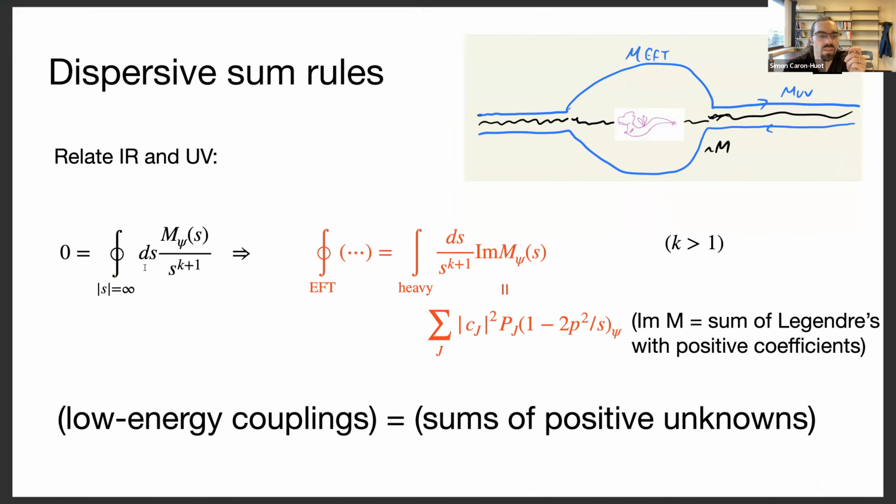So what does that give us? It gives us some rules that relate these arcs, as Brando was describing, which we compute from the low energy, to physics at high energies. So we have some EFT stuff computed in terms of high energy stuff. And the only thing we're going to use about high energy is that it has a partial wave expansion. It's a sum of Gegenbauer polynomials. The Gegenbauer polynomials are oscillatory, but they show up with positive coefficients. That's all we're going to use.